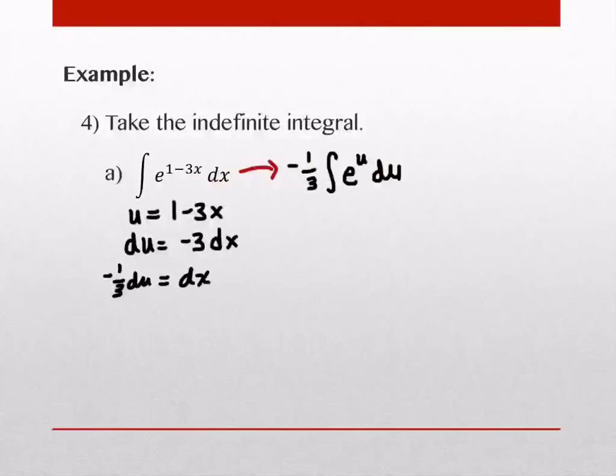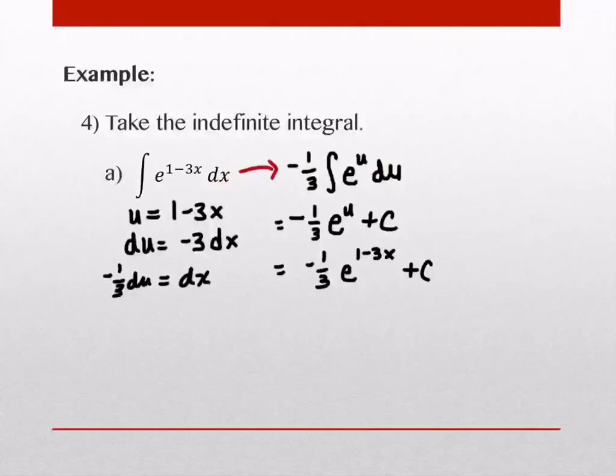All right, so what is the antiderivative then of e to the u? e to the u plus my c. And then the last thing you would need to do is what? Replace u with the 1 minus 3x. Yes, thank you, Abby. So we have 1 minus 3x as our exponent on e plus the c at the end.